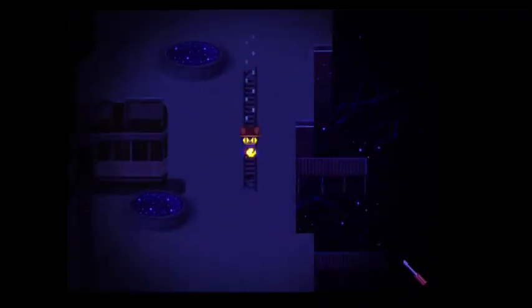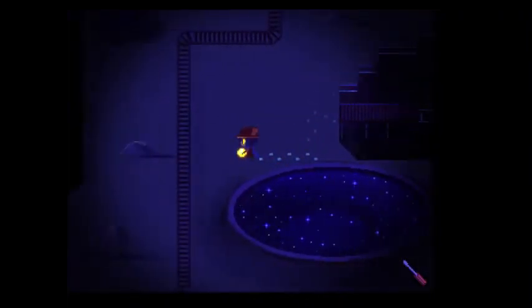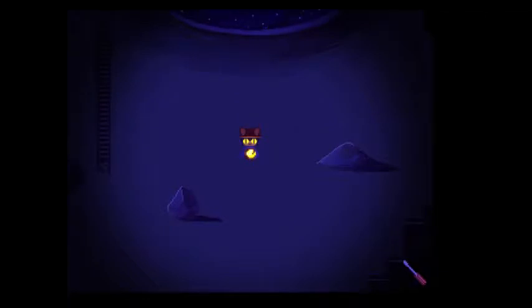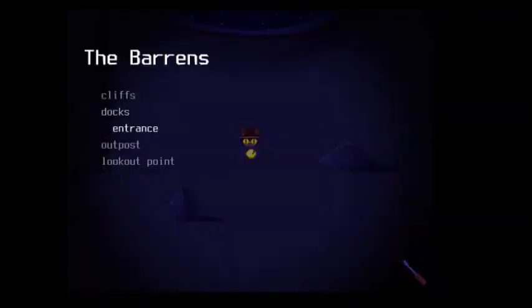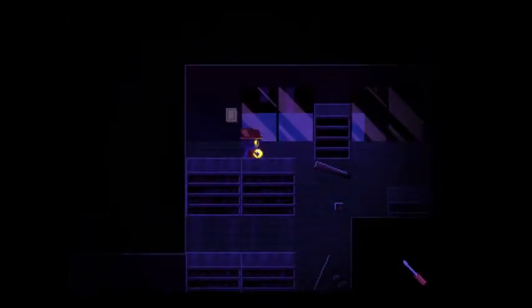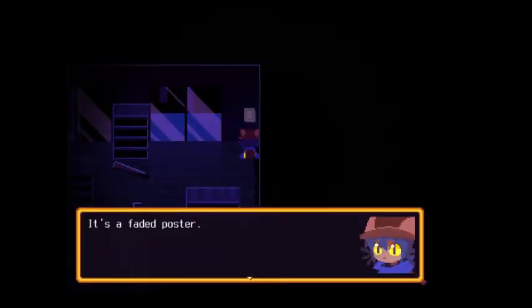Is there anything else I can actually... I gotta be missing something. I don't think he comes into play for later, so... Let's go back to the outpost. See what I can mess with in here. Is there anything over here worth fiddling with? No. Dusty shelves. Do these do anything? That's talking about the shrimp.